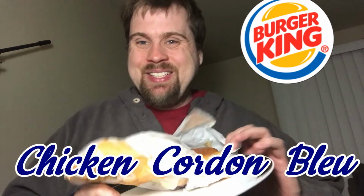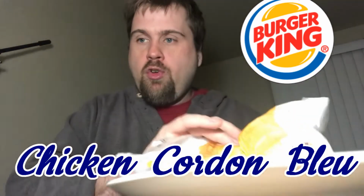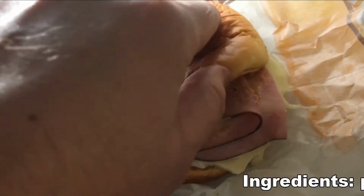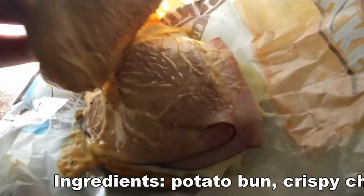Today, I've been hearing a lot of people talking about this sandwich. I am here to review. Look at that. Chicken Cordon Bleu. All right, let's show you, Outlaws Generation. All right, so right here you got Chicken Cordon Bleu. You got a regular patty and a regular bun right here.